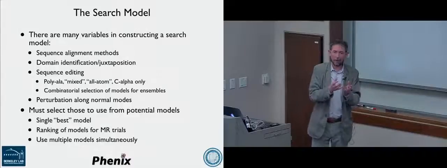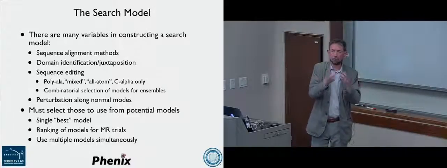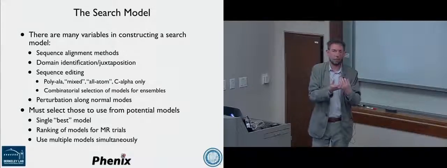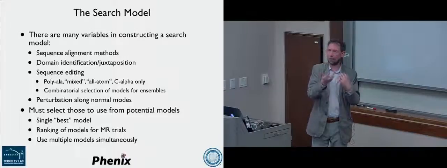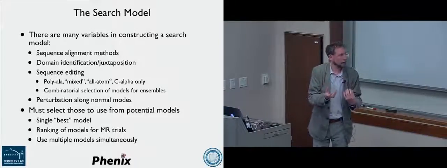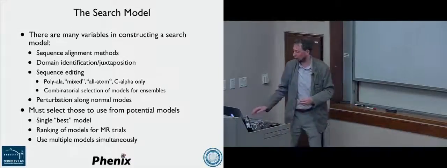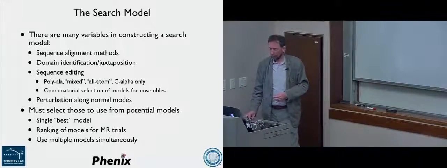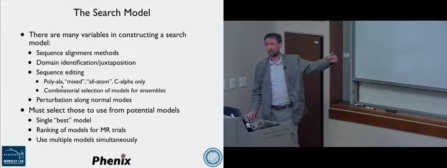Sometimes you might believe that your molecule has undergone some change. So maybe you have to think about generating a set of models that might sample possible changes in terms of structure. Some people have worked on exploiting normal modes to do this. And then you can imagine you could come up with lots of different models here, potentially.